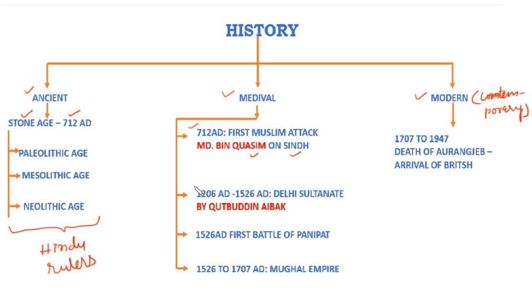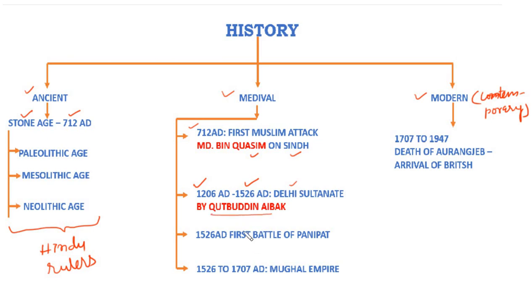kingdom. But in 1206 AD, what happened? There was a person named Muhammad Ghori. When he died in a conquest, his slave, meaning a servant for whom you don't need to pay, right? So his slave started a dynasty which is called the Slave Dynasty, and that was the start of the Delhi Sultanate. So 1206 AD to 1526 AD, we study the Delhi Sultanate, right? Delhi Sultanate was first established by Qutbuddin Aibak.